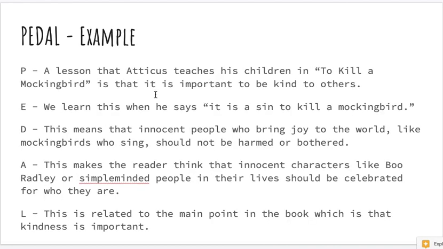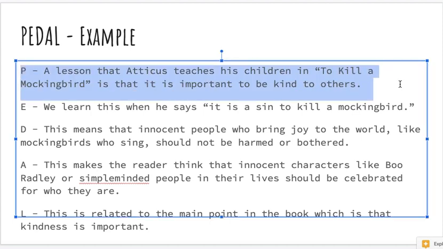Here's an example of a petal paragraph. We start off with our main point. A lesson that Atticus teaches his children in To Kill a Mockingbird is that it is important to be kind to others. Note that this does not summarize any of the things that happen in the book To Kill a Mockingbird. It is not a plot summary or a plot example sentence to begin the paragraph with. It is a discussion about the reader's opinion.